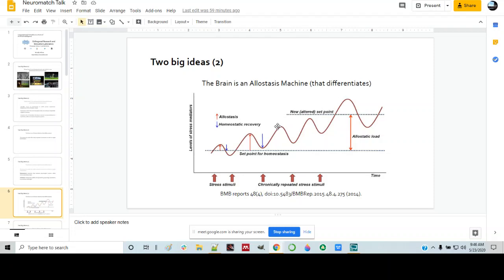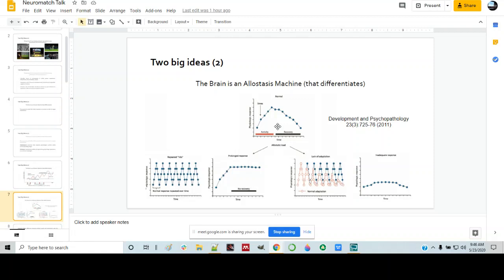This is an example of different things that happen in stress. You get all sorts of different complex states. Repeated hits of stress result in different complex states, and prolonged stresses, lack of adaptation, and an inadequate response from your own body all lead to these macro states that are very complex and have a lot of dynamical consequences.